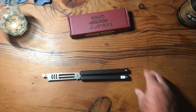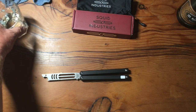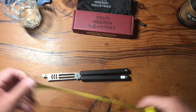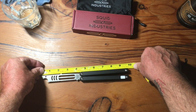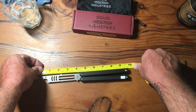Anyways, overall length, you want to get into length here. Let's put this up here. Let's have another drink. All right, we'll talk about the length. It says it is 975. It's a little bit more. Oh no, yep, it is.